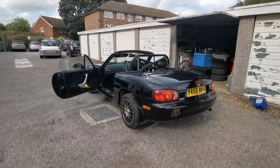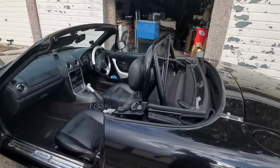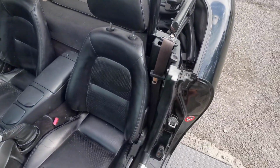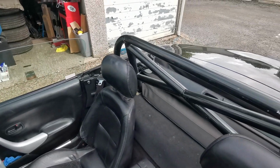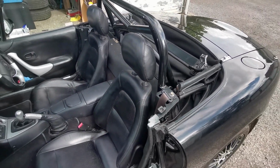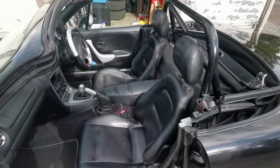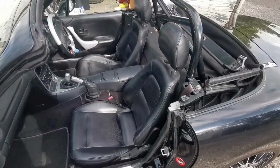And once it's got some stickers on it as well, it'll really look the part. It's nice and solid. All of the trim pieces are back in. I've kept the carpet and all the sound deadening because it is still a road car. I still am going to be driving it to and from work. Carpet's all nice and clean. The seats are in. I gave them a hoover as well before I put them in.